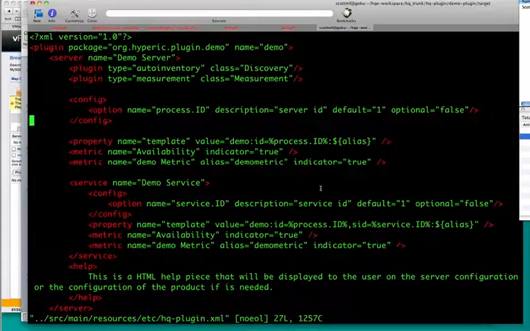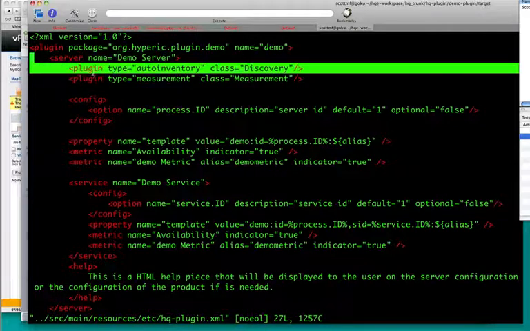Okay. So inside this particular plugin, Armand created a server name or a server type called demo server. Similarly, in the MySQL plugin, that's what I did. I just created MySQL stats, so that's what you see as a type here.